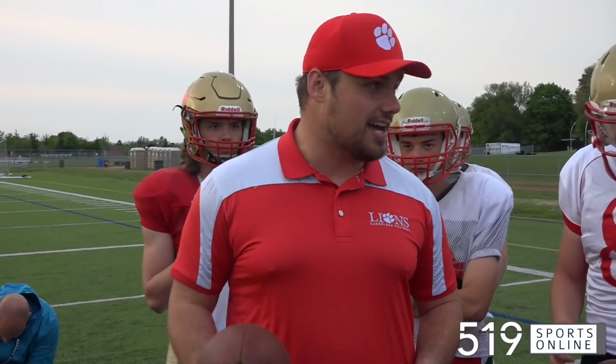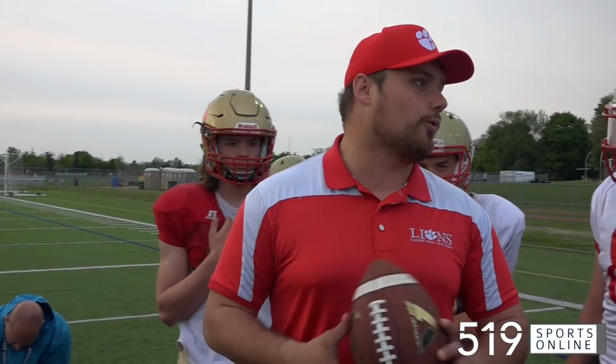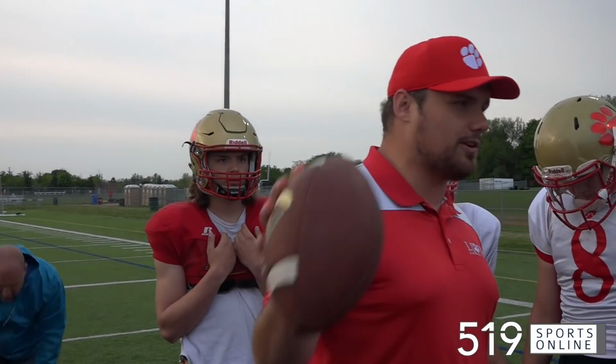We feel like we got three kids that if they're in the ball game can help us win the game, and it's our job as an offensive coaching staff to find a way to let them all help us. The biggest thing is those three guys are all leaders. So regardless of whether the quarterback is in the game or not, even their body language at practice is huge for us. I feel like I got three assistant offensive coordinators making sure everybody else knows their job and are working hard. So all three of those kids are going to play next level football.